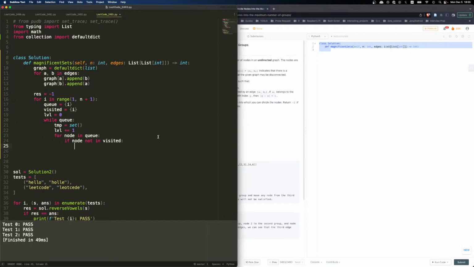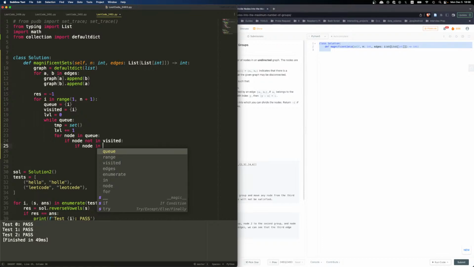If node not in visited, and then we say if node is in, how do I break it? Well, we just break it. We need a sentinel, right? If this node is in temp.